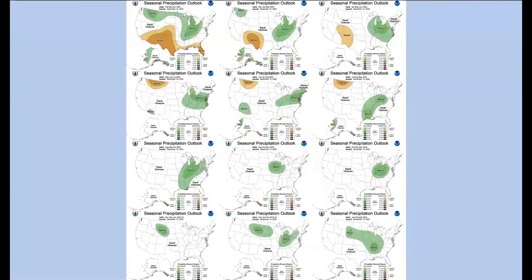On precipitation chances — green is above average rainfall, tan and brown is below average — looking at February through April, that matches what we saw on the drought map. March through May is looking a little bit better, continuing to improve. So we're looking at maybe average rainfall for most of the rest of the year after about March in Texas and even the western United States.